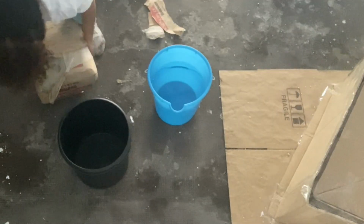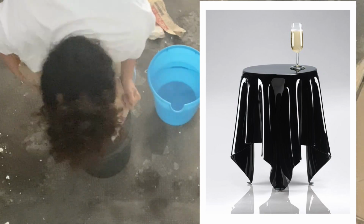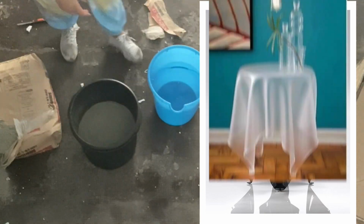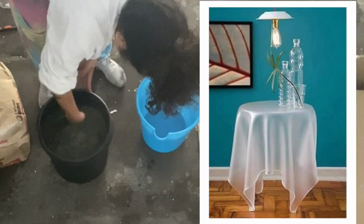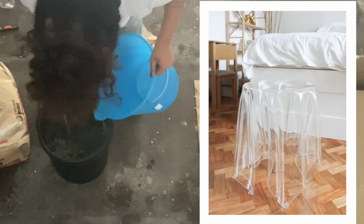What is the cheapest construction material that there is right now? Concrete! What is the coolest construction material that there is right now? Concrete! What are we gonna do our coffee tables in today? Concrete! What we're gonna do is transform an old towel and some concrete into this awesome ghost table. That's the best definition I can give. We're not gonna make it transparent, but with the same super cool hanging effect.